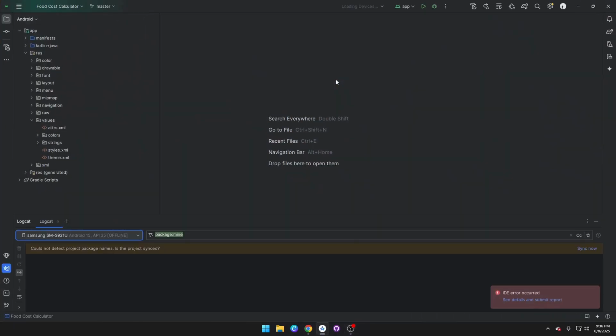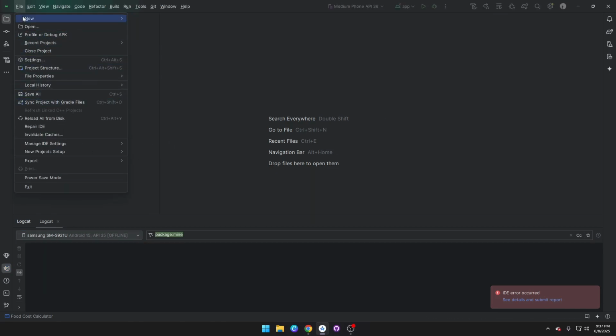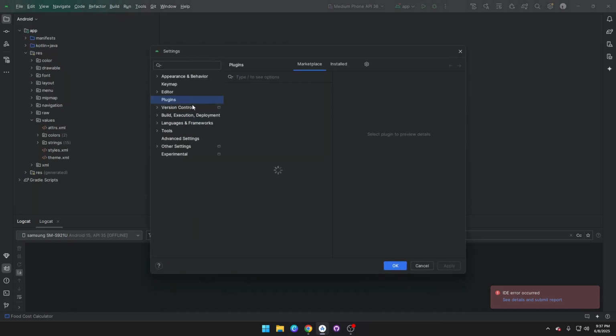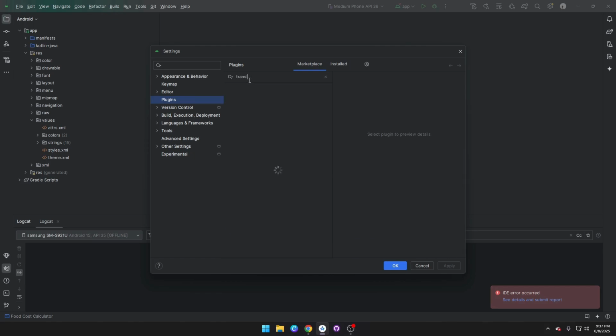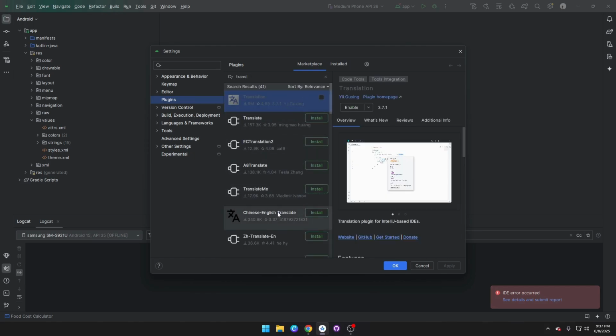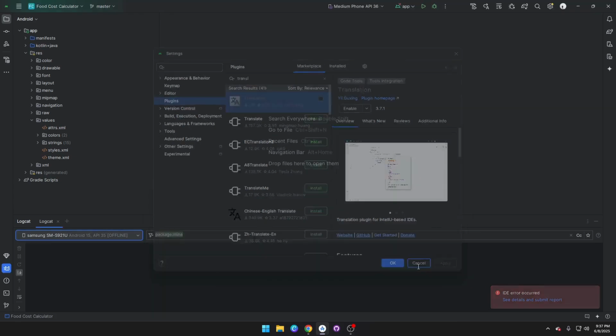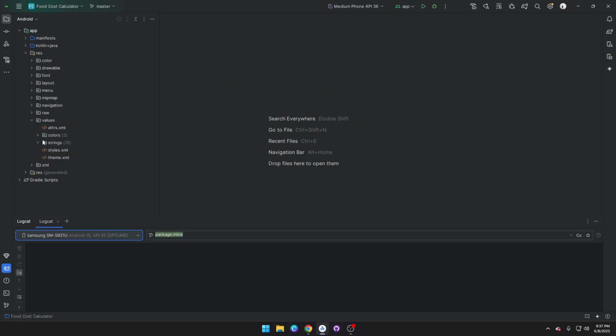So we'll open up a project in Android Studio. Wait for it to load. What you could do as well is go to the menu here: File, Settings, Plugins, Marketplace, and search for Translator. You might find a good one that does it for you. I personally haven't searched or even bothered to try one. I'd rather do it through ChatGPT. I give it my file, and it spits back the strings in the language that I asked it to translate to. That being said, that's what we're going to be doing today.